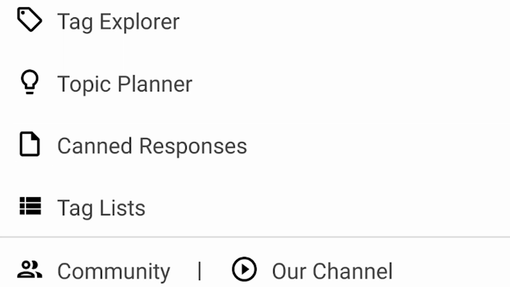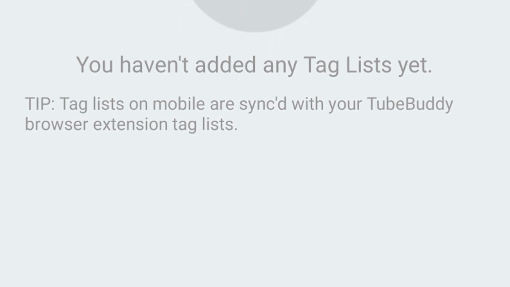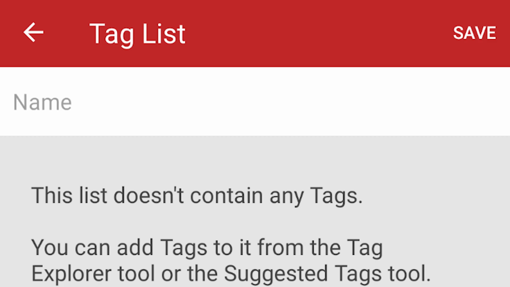As mentioned, you could add tags to a list, and there's a couple of ways to do it. You can do it from the list that we saw earlier, or you can go from the tag lists and click Add and begin to create one this way as well. Then, when you are uploading a video, if there's a set of tags that you would use on a specific subject that maybe you cover often, you can very easily add them using your tag lists. When you click Add, all you have to do is create a name for the tag list and then add some tags to it.